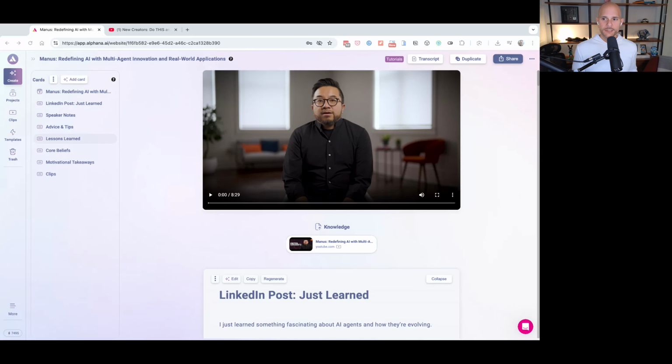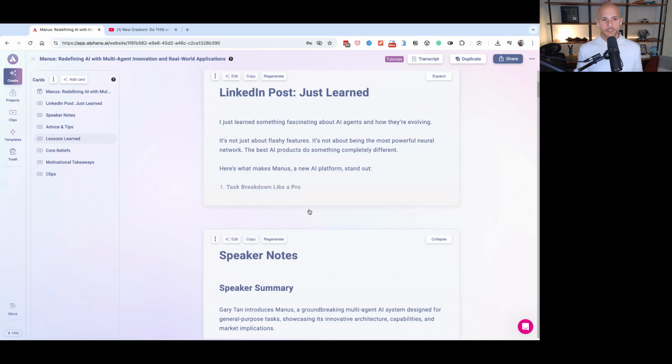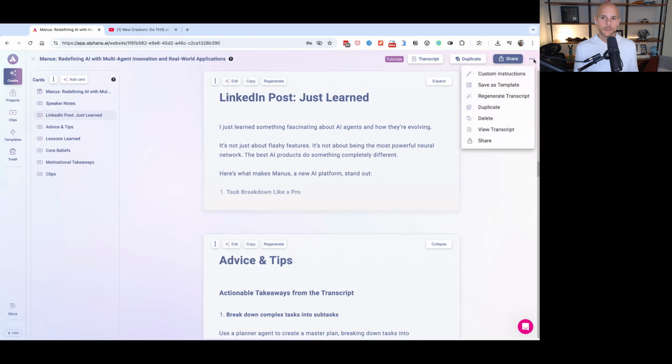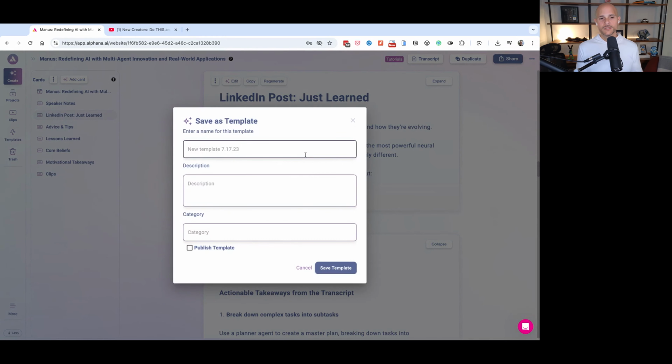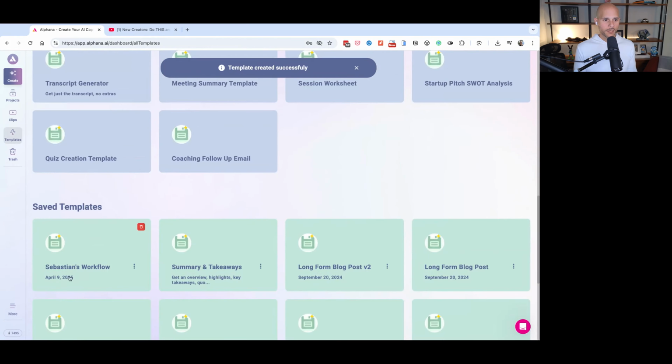Will you later add the ability to add a custom template without having to run a larger template once? Yes, we will. For those of you listening right now, if you want to have a template and save it to your own library, right now I'm in this project. I've already created this content. You saw that I just added this LinkedIn post, and maybe I could reorder that on the columns on the left. And now that I'm happy with this, I can come up here and click Save as Template. Now you could save this template into your library. So I can call it Sebastian's workflow, right? And save it. By doing that, it'll now appear inside of my templates library down here as my template.